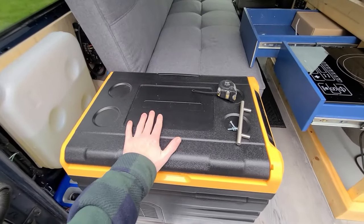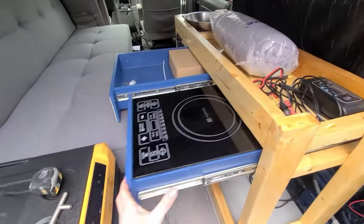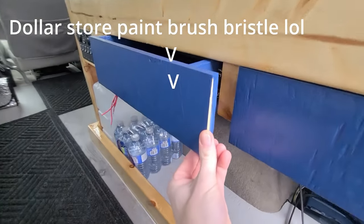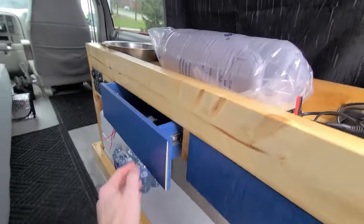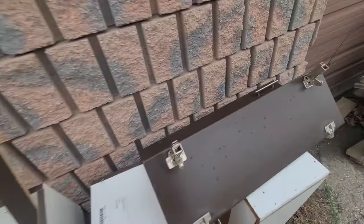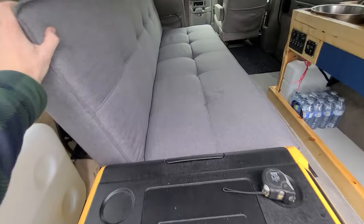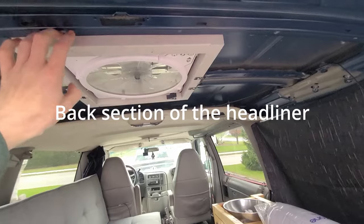I kind of like having the 12-volt cooler here because it keeps the induction a little bit farther away from the bed. Got the mattress cover here — hopefully it fits, I got a twin size from my measurements so it should be about the right size. I'm going to put some handles on these drawers today. Quick tip: use better wood for the faces of your drawers, because the cheapest plywood you can find will end up chipping. We have a bit of paint to touch that up but it's annoying because you basically have to paint the whole front of the drawer. I've got some garbage-picked handles here, and then I'll keep going with the wiring — I've got to run all my wiring up along the headliner and then put the headliner back in and cut the trim ring for the fan.